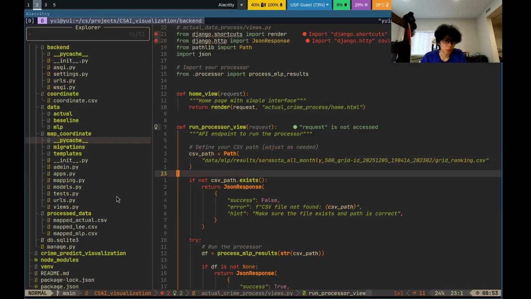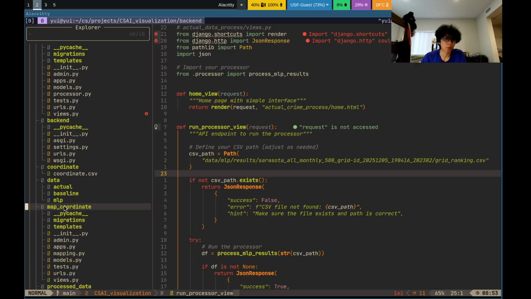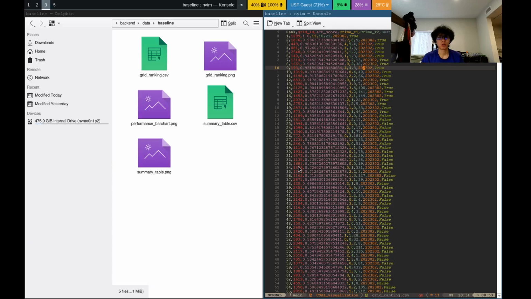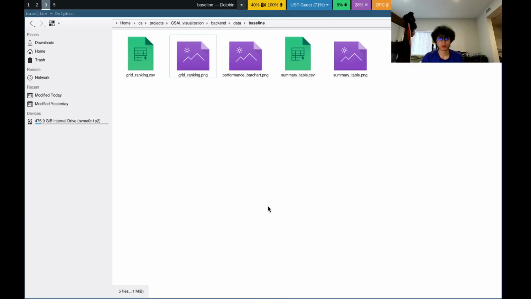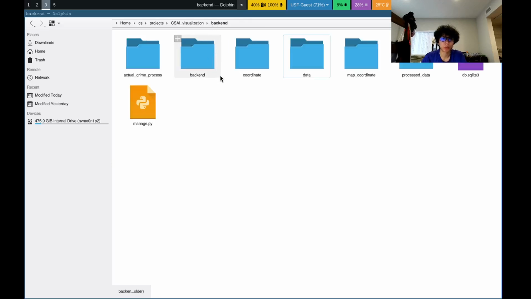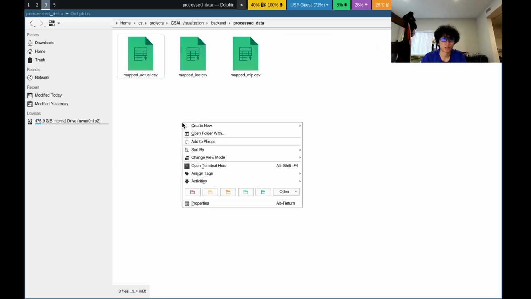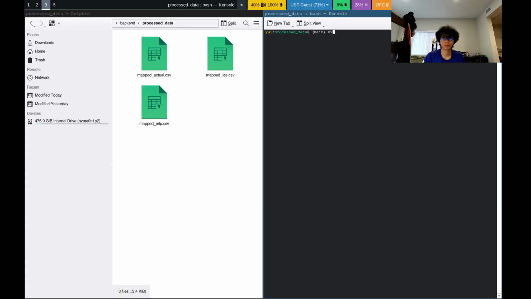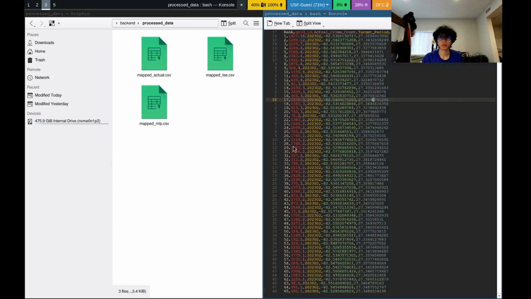In the previous video, we already created the map coordinate app, where we mapped the coordinates of the grid into the data set itself. So the result is this, just a rewind. In our process data, it's actually the CSV.